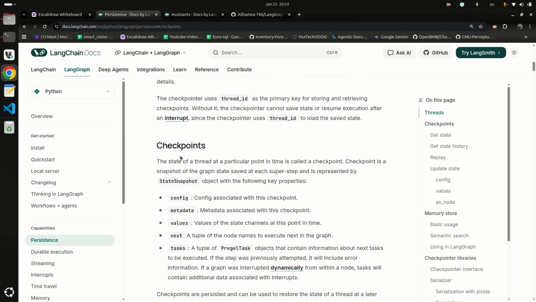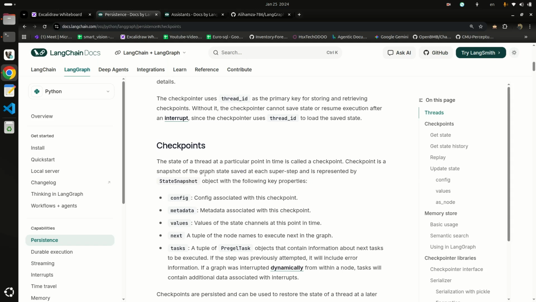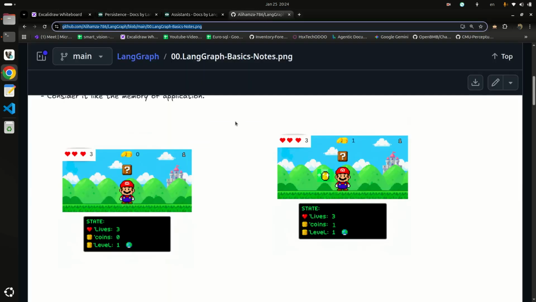After that, there are checkpoints. The state of a thread at a particular point in time is called a checkpoint. A checkpoint is a snapshot of graph state saved at each super step and is represented by a StateSnapshot object with the following key properties. So just consider it as a snapshot. In our example of Mario, it is a snapshot.